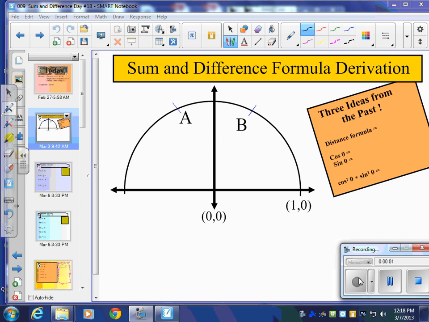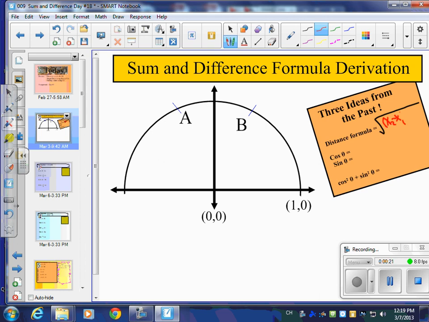So we're going to prove the formula. It's called the difference formula for cosine. I'm going to go back in time a little bit. If we had 2 points, x, y, do you remember the distance formula for the distance between 2 points? Do you remember that? Yeah, that's the change in x squared plus the change in y squared.